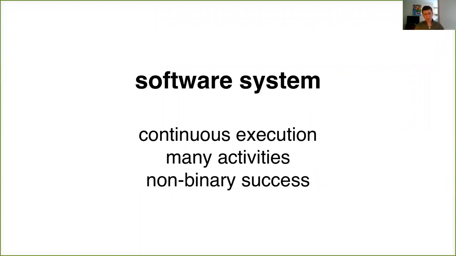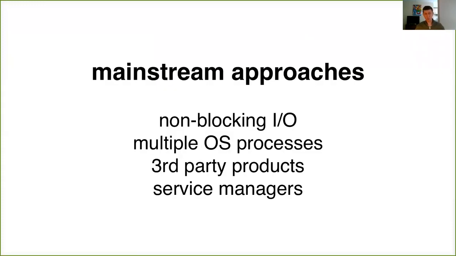Now, typically how we are approaching these challenges, these particularities of software systems, is through a plethora of different approaches at different levels. So at the very lowest level, you might start using non-blocking input-output to separate latencies of different activities like different requests. Then you might run multiple copies of a web server locally and install some sort of a load balancer / reverse proxy in front of those. So you may run a couple of OS threads or a couple of OS processes for that.